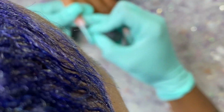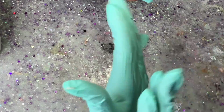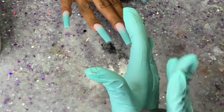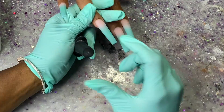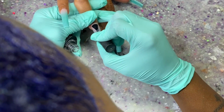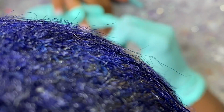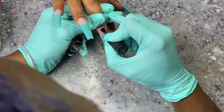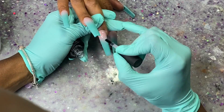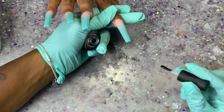And just take your time, and just love what you do. That's what I could say. When you love what you do, it makes the job so much fun. I can honestly say I love doing nails. When I'm on vacation, I be kind of on withdrawal mode. After 3 days of being on vacation, I'm like, yeah, whose nails can I do real quick? Because it brings a calm and a comfort to me that I really can't explain.